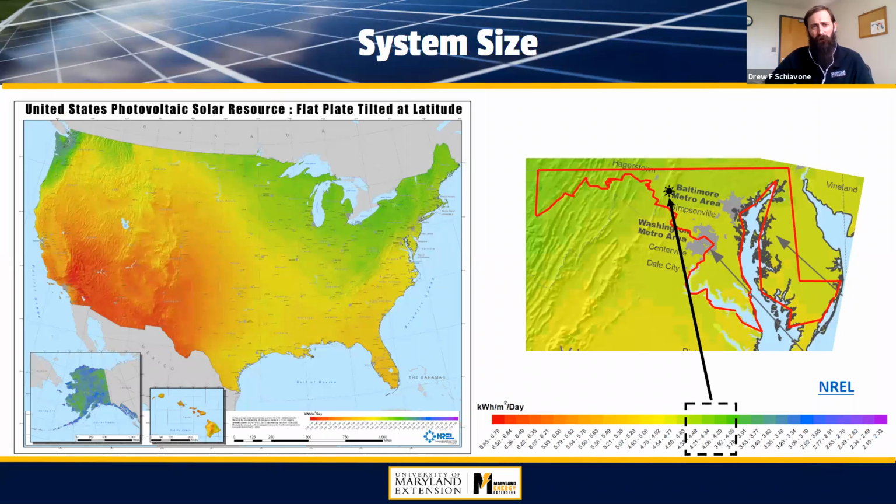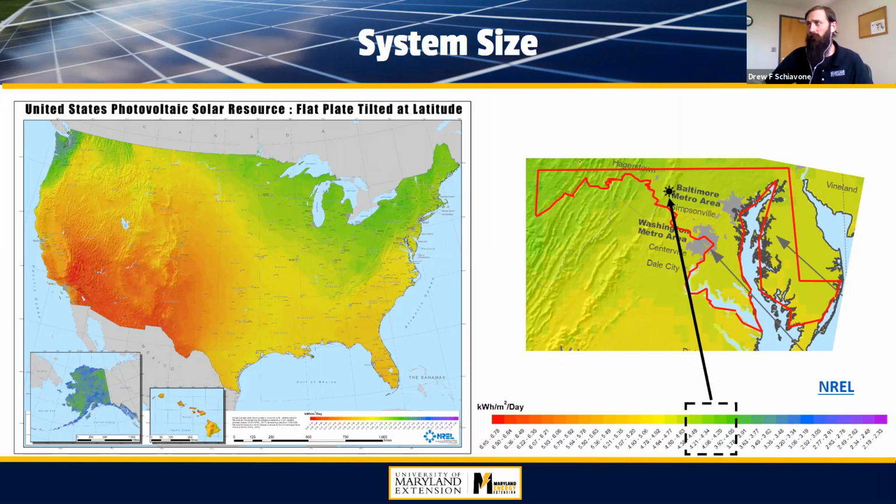So again, going back to how much sunlight is available, I've included a map here from NREL, and this gives us the total sun hours that are available in specific regions. I've blown up the Maryland region so you can see, for the example that I'll work through today, I've highlighted the Western Maryland Research and Education Center that I'm housed in. That's where I'm sitting now. It's in the Hagerstown area of Maryland, if you're not too familiar with that.